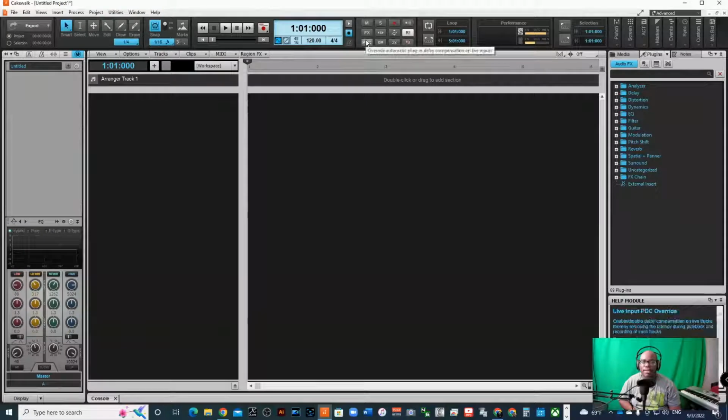And then over here, you have mute, solo, arm to record. This is your input echo. So if you ever had that situation where you're trying to record one track and you go to record the second track, but you're still hearing data from the first track, it might be that the input echo is still on for that track. Then there's bypass all effects, exclusive solo, envelope enable, bypass, override, automatic plug-in delay compensation on live inputs.